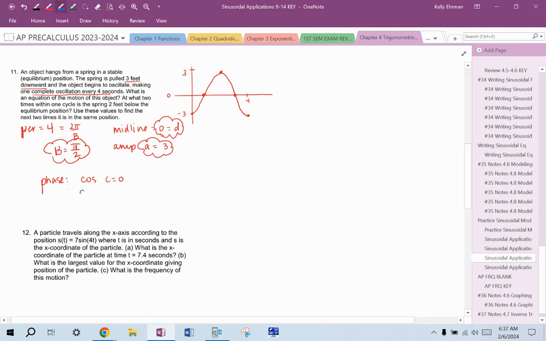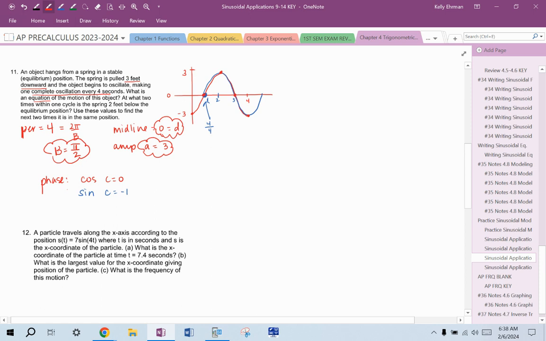If we're looking at a sine graph, there is a phase shift. I'm going to say that my sine graph starts here and opens up. So what is that point? That point is 0 plus 4 divided by 4. The period is 4, so this is at 1 unit. This point's at 2 units. This point's at 3 units. The graph finishes at 4 units. So that means that c is going to be minus 1 because the sine graph has been shifted to the right 1 unit.